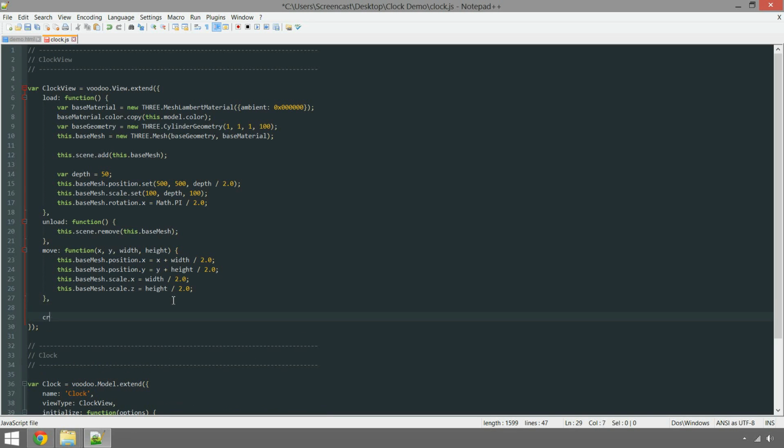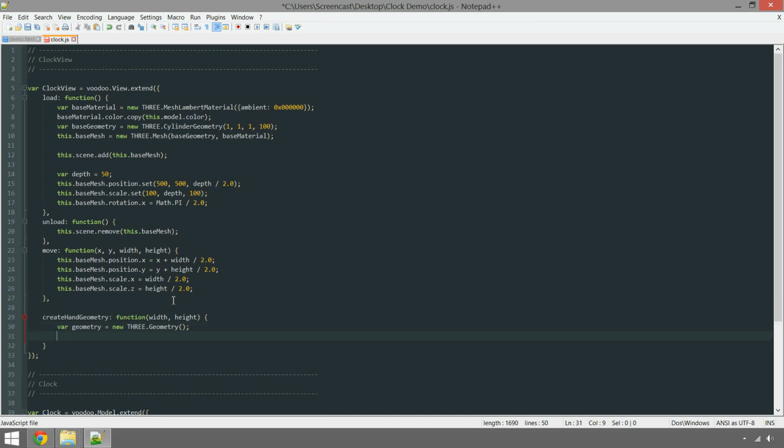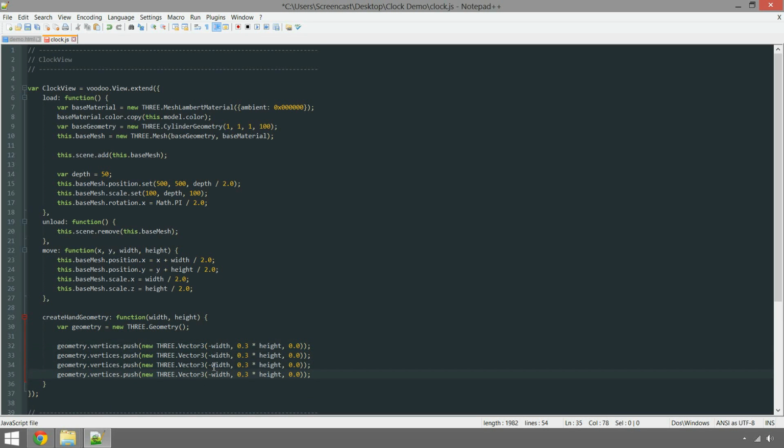The first step is to build the geometry for our hands, and unfortunately there's no clock hand geometry that Three.js provides, or any other geometry that I could see that we could easily adapt to this situation. So instead, we're going to create our own. We'll call this function createHandGeometry, and it'll take two parameters, a width and a height, in unit space. So, for example, if our height was 0.5, that means that our clock hand would be half the radius of our clock.